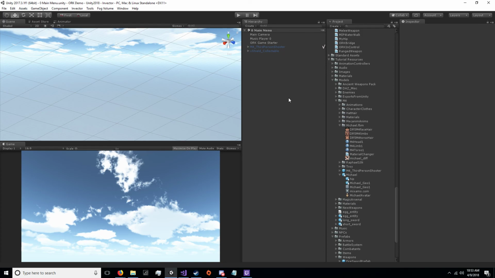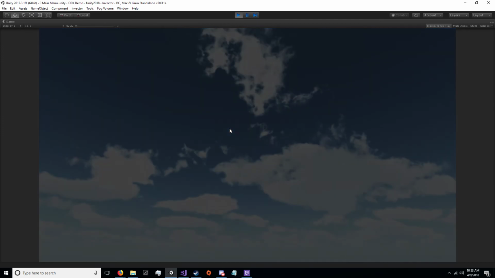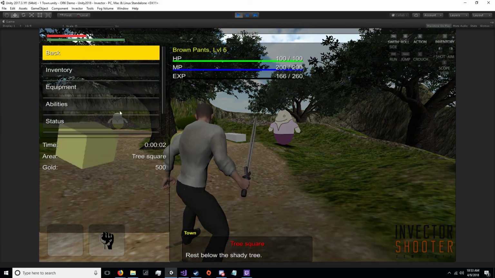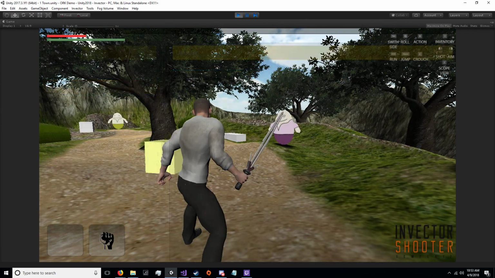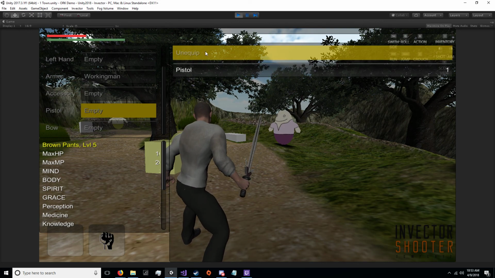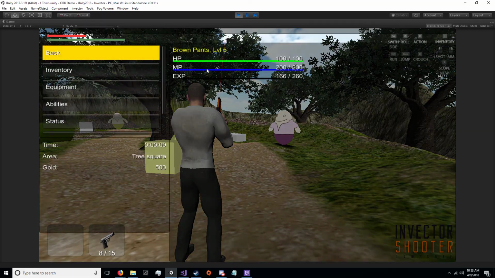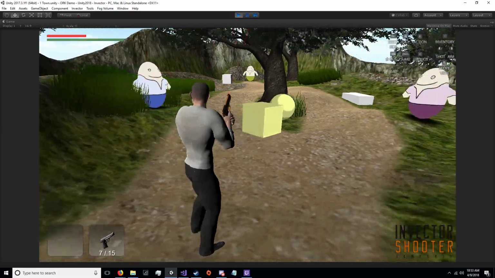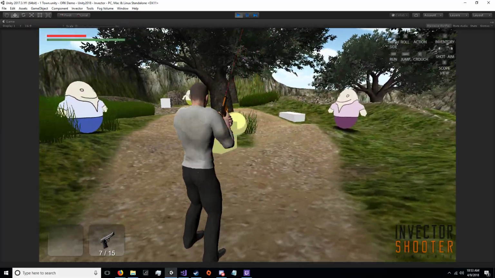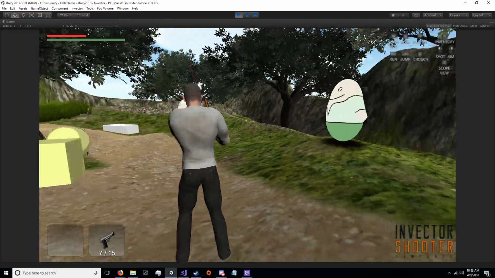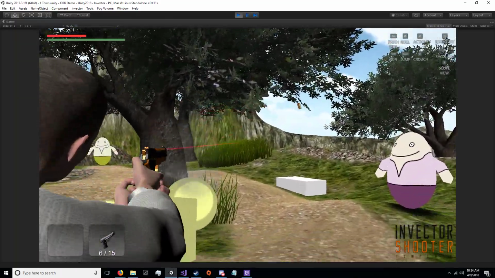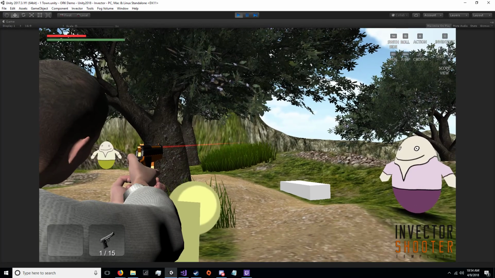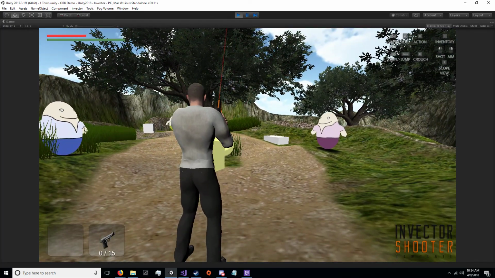Anyway, next we are going to set it up so the ammo that we're using is stored in ORC. Right now it's just in Invictor. And so if you save the game and load the game, you will go back to full ammo, which is not what we want. So I am going to show you that in the next tutorial.